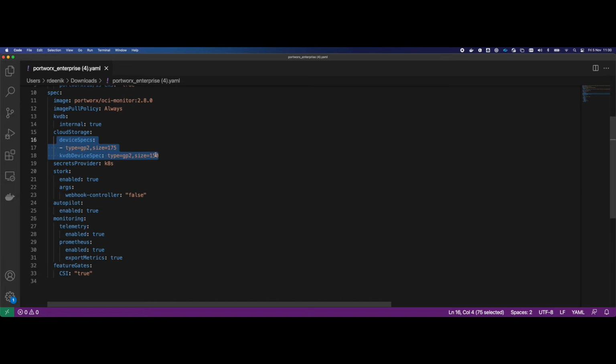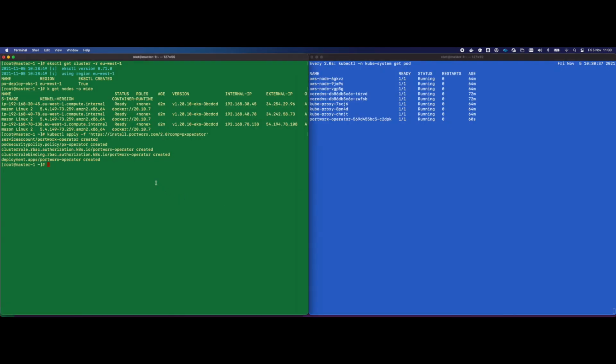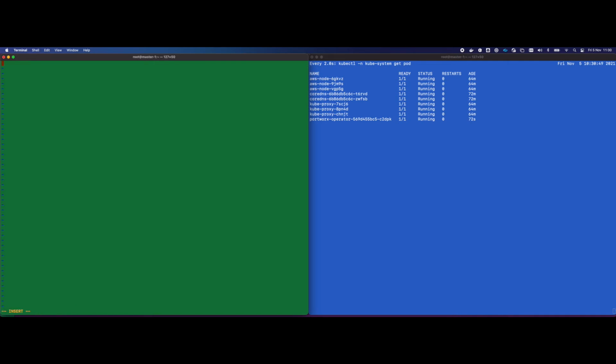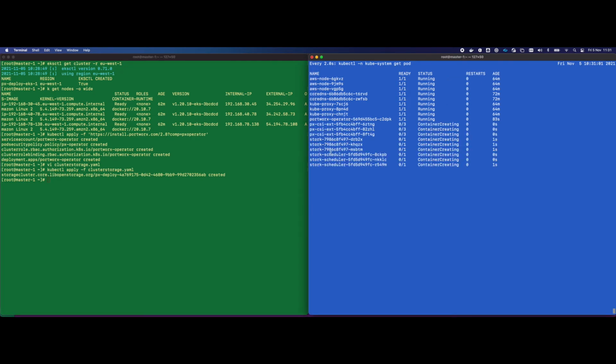our AWS cluster. So if I take this and copy that onto my jump host, let me just quickly paste that into my storage cluster YAML file. There we go. What I can do now is basically kubectl apply this cluster storage object to my cluster. And then the operator will pick that up and start installing Portworx according to the specifications.